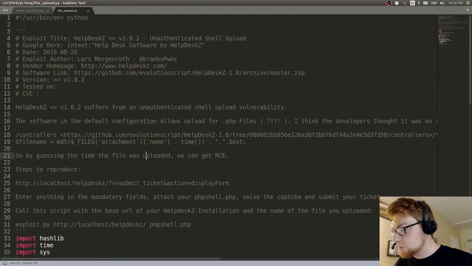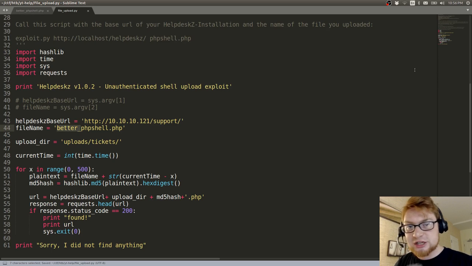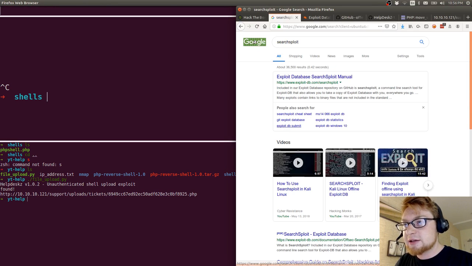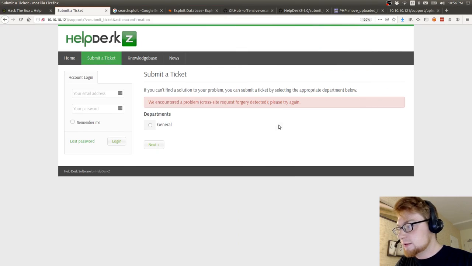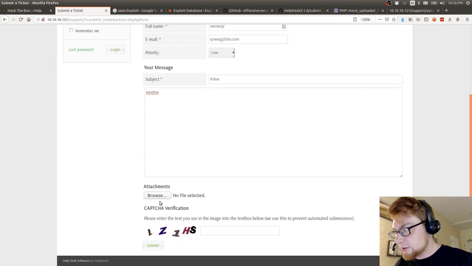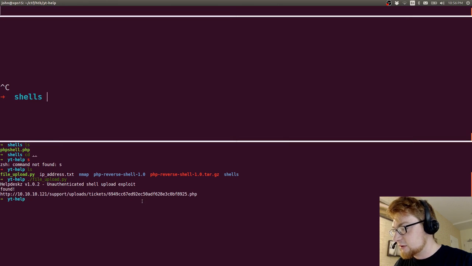And I actually want to modify that in our script. If you were using the command line arguments, you could just change that while you run it, but better PHP shell is kind of what we need for that. So now let's start over. Anything.com, and our attachment will now be better PHP shell, LZ1HS. Submit those. It is uploaded, even though it tells me file is not allowed.